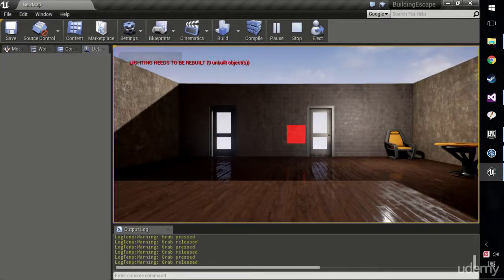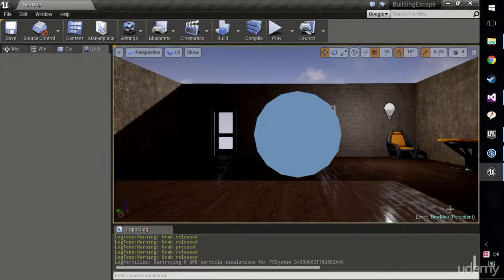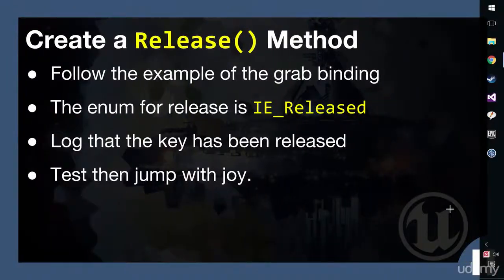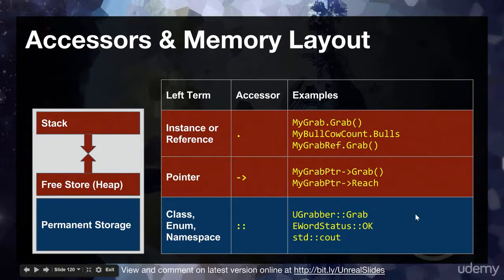So what I said about it not being a problem to open Unreal during the compilation, it kind of turns out in this case it was a problem. So you are safer not opening the engine in the middle of a compilation because it looks like in some cases it can go wrong. So press and release is working both on the left shift and the right mouse button, and we are good to go. So congratulations on that. Remember the diagram, remember it's in your slides. I hope that it's useful to you, this memory diagram here, and I'll see you in the next video.